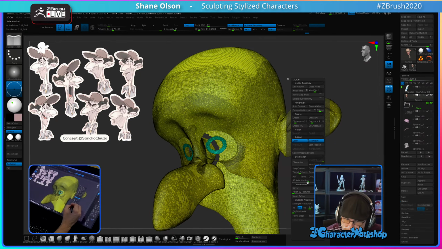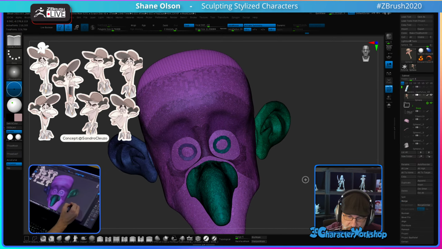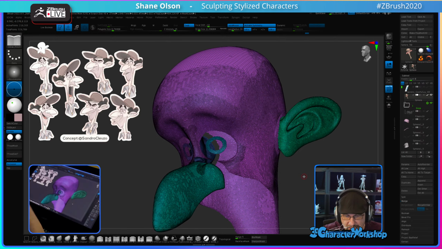I can do an auto group, but I'm going to have to mirror and weld it. What auto group does is group loose islands into their own polygroups. Since this ear is by itself and the nose is by itself, it put them in separate groups. Plus that eye ring now pulled in those rogue triangles, so now we're good to go. But auto group does not recognize symmetry, so you can see this and this are different polygroups, and the ears are different polygroups. So I can unhide everything and do a quick mirror and weld, and we're back to symmetrical and good to go again.